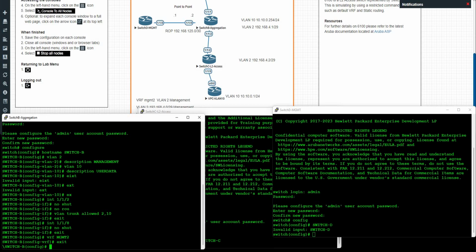All right, so now we're going to assign some IPs to the VLAN interfaces, or the switch virtual interfaces, or the SVIs. So we need to give an IP address to VLAN 2.